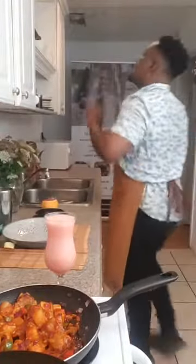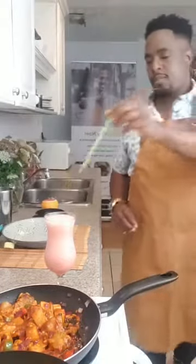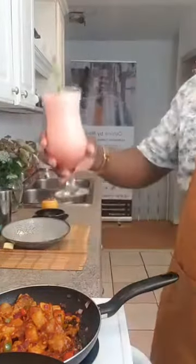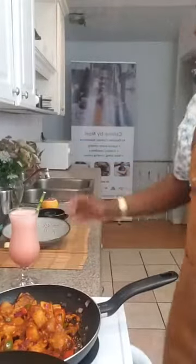That's it. So guava, pineapple juice, some rum, and a little grenadine. Give it a little stir, and that's what we're drinking. Nice and refreshing. All right.